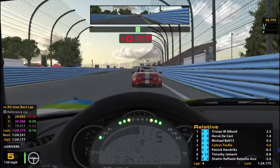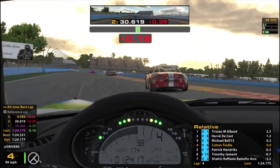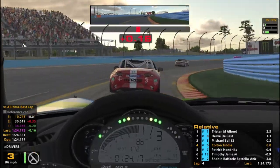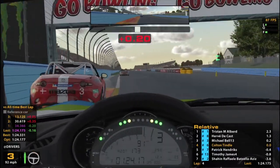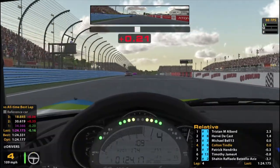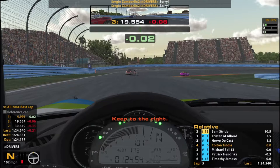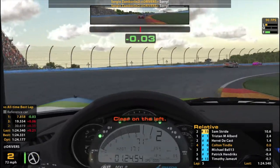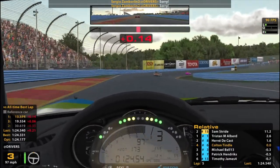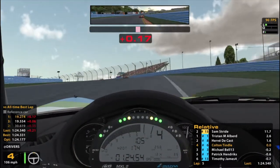Alright, so we'll try to go about it a different way then, maybe. I don't know how to take that in which gear. Not really sure, to be honest with you. He's gonna mess up that corner yet again. Left side. I'm really gonna need you to resist. Please. Great to the right. Keep it coming, mate. P3. Looked like he was going to back out, but then he didn't. So, kind of defeats the point of backing out if you're still going to make me have to take the corner as if you're beside me.